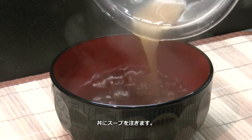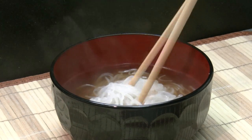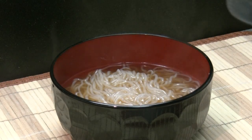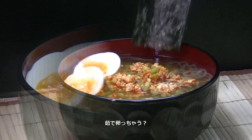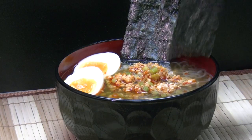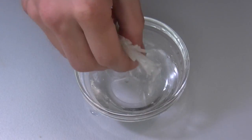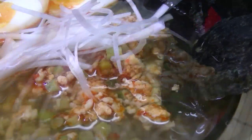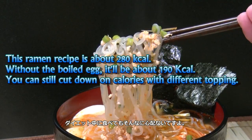Pour the soup in a bowl. Shirataki noodles. Spicy toppings. And your favorite toppings. This is nori. It's a seaweed paper. And shiraga-negi. So this is diet spicy noodle.